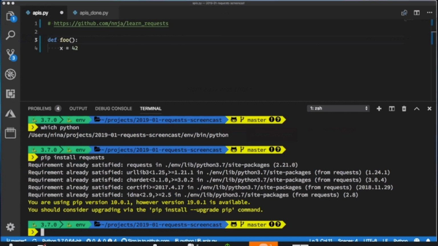Before I talk about how to use the requests library, I want to chat a little bit about a few things about APIs. RESTful APIs are the most common ones, and they follow a well-defined formula that maps common HTTP operations like get, put, and post to operations on a data set. There are lots of APIs out there.